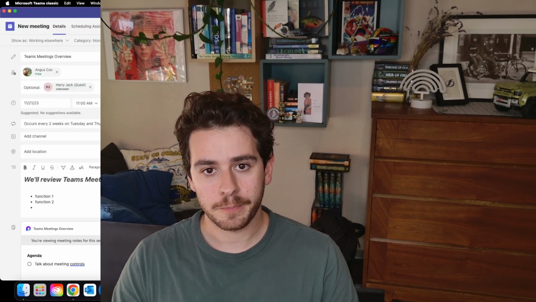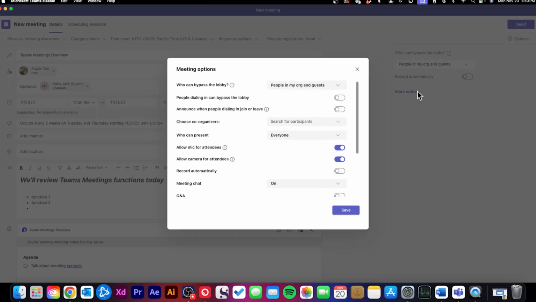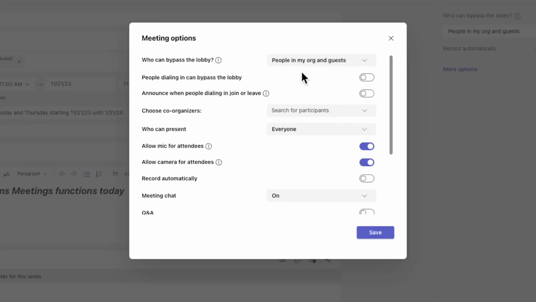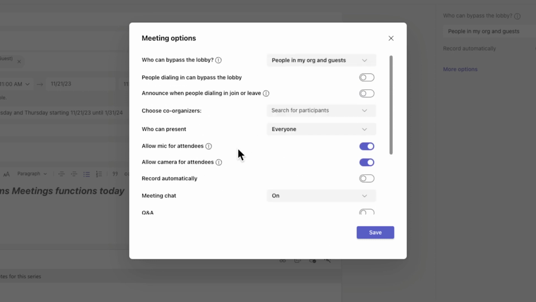So let's go ahead and hop back into our meeting options and go a little bit further into what's available there to help set up restrictions for our meeting, to have more control over what's happening in the meeting. Okay, so let's look further at the rest of our meeting options for setting up this meeting. We can click on more options right here, and that's going to open up our meeting options window. And this is going to be the full list of meeting options that we can create.